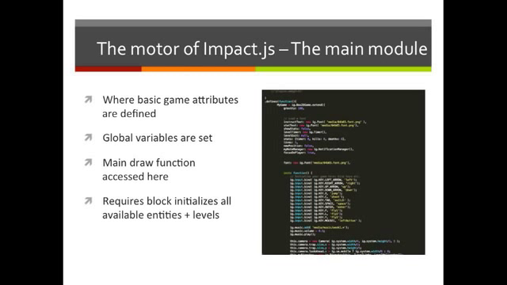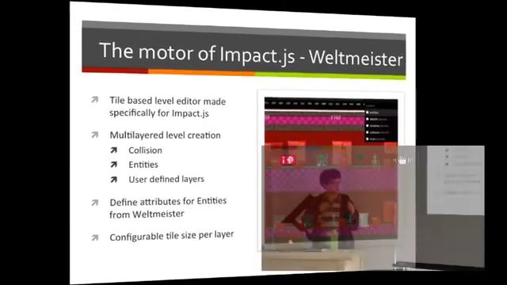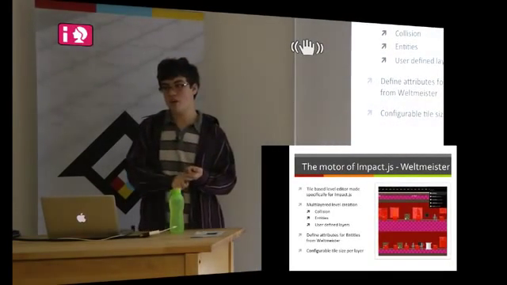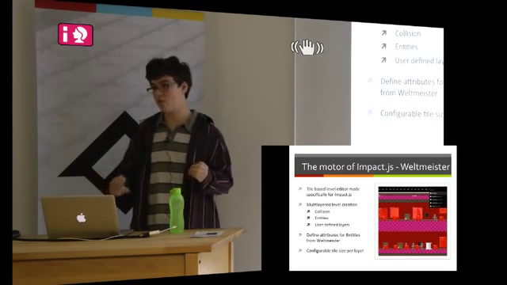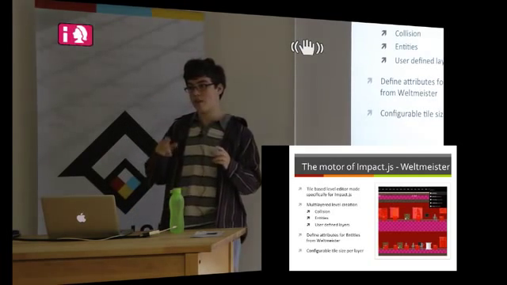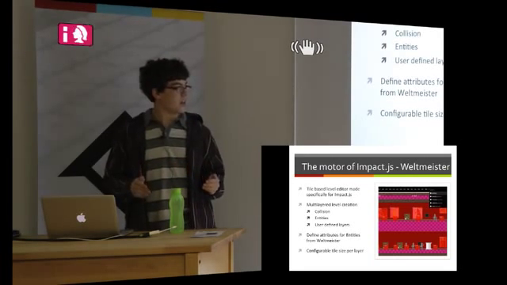Now, Weltmeister. Weltmeister is an incredibly powerful feature. It is a tile-based level editor, which means it's built around tiles, which can be a set size. It's a configurable size per layer. It is multiple layer level creation. You are required to have a collision layer, which defines what the entities can collide with. If, for example, you have a platformer, what the player can stand upon, what walls to run into, what the ceiling is. There's a layer for entities, which is where you place your entities, such as where the player will start. If you have signs, where the signs will be located. If you have spikes, where the spikes will be located, and etc. And you have user-defined layers, such as your foreground, your background, your middle ground, and anything else you can think of that you want. And there's a technical limit for how many layers you can have, but it's pretty large.